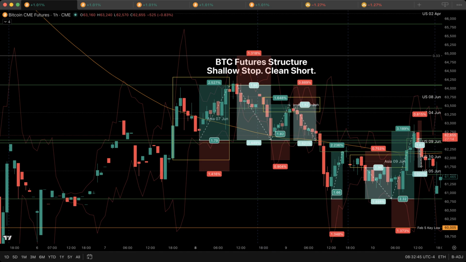A recovery can move up. Then it can stall. Then it can return lower. That is why we do not chase the middle. Now look at June 10th U.S. session. June 10th U.S. session forms between June 5th U.S. session midpoint and June 4th U.S. session lower boundary. It fully contains the June 9th Asia session box. It overlaps that memory. The session forms inside a larger decision area.